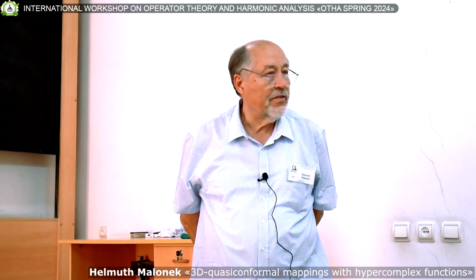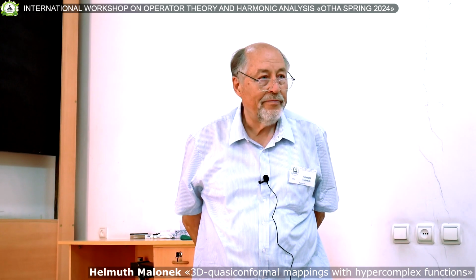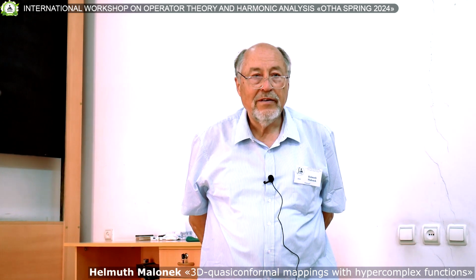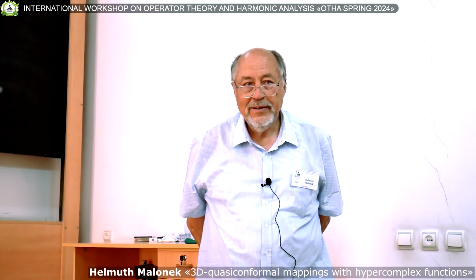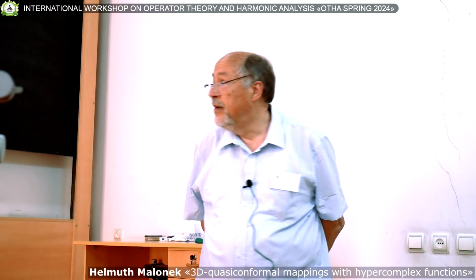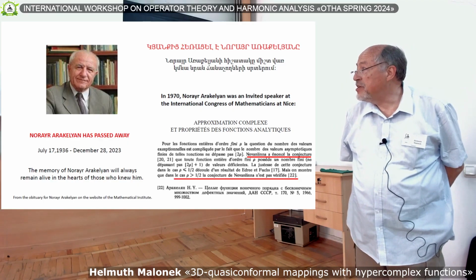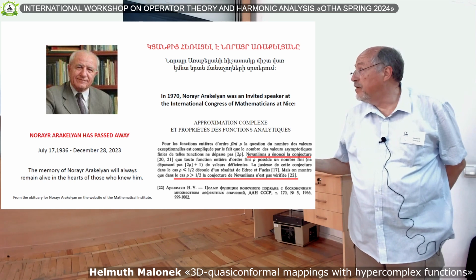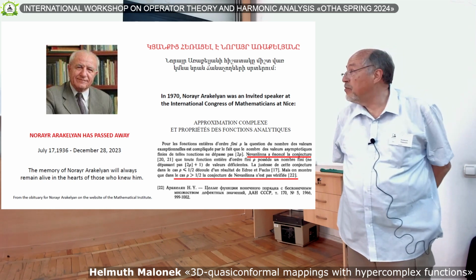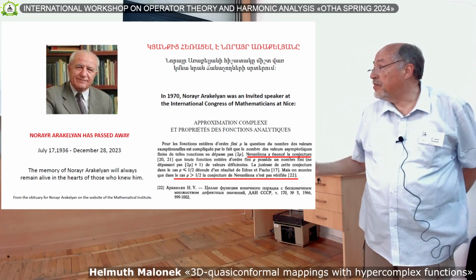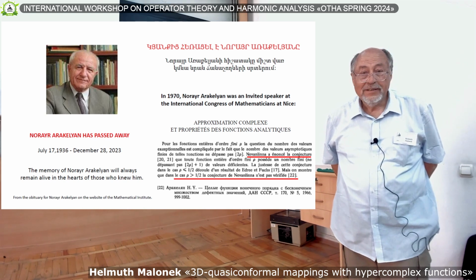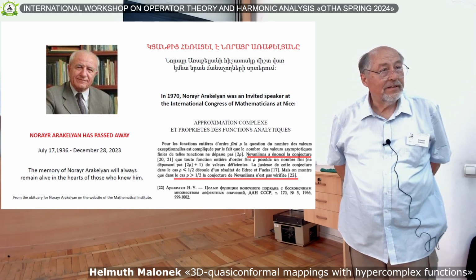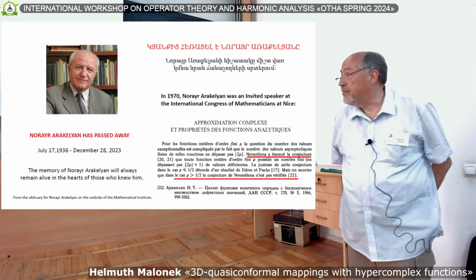Last time I saw him was 6 years ago, at the celebration of 100 years of Jebashian, and he gave me as a present a bottle of wine. I will remember very well the time we spent together. And I mention here that in 70 he was already invited as speaker of the International Congress of Mathematicians at Nice, and this was the title. He succeeded at that time to prove or disprove a conjecture of Van Lina, where he became famous at that time.